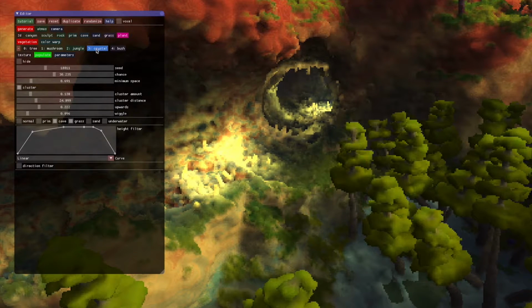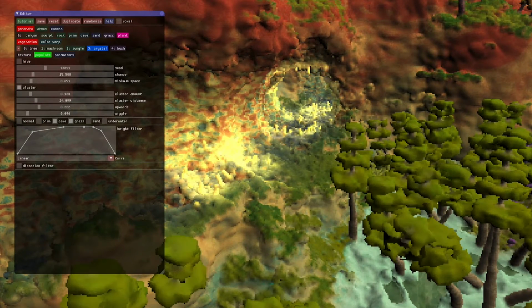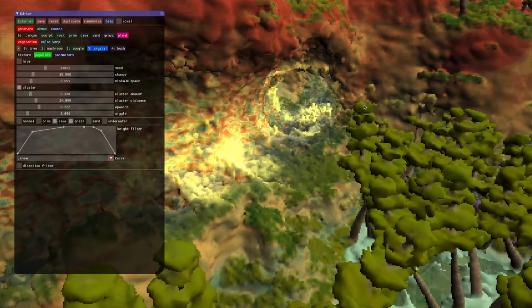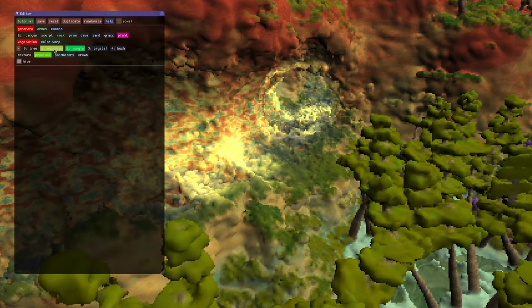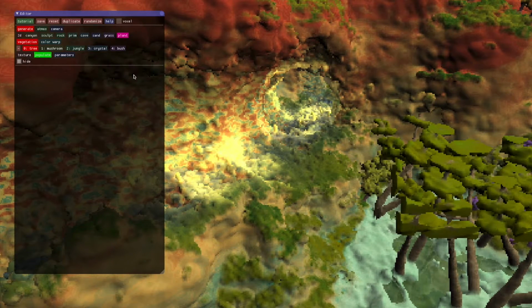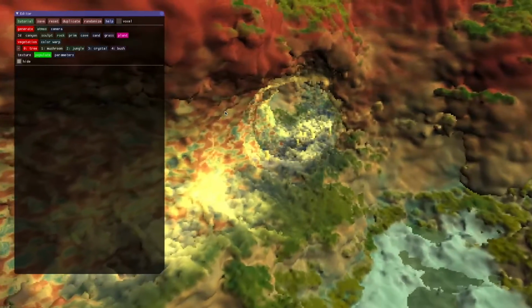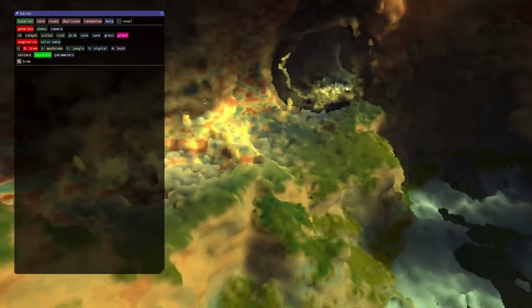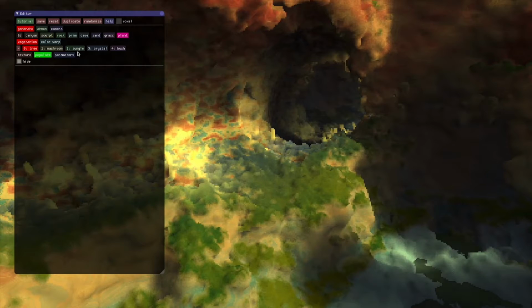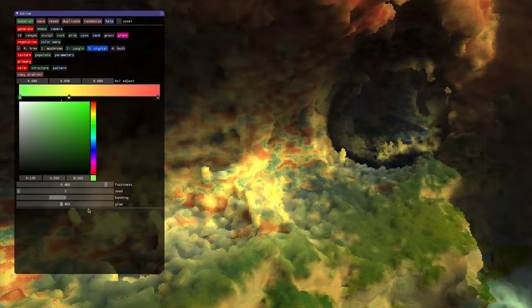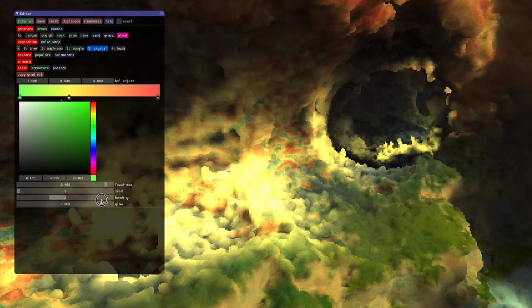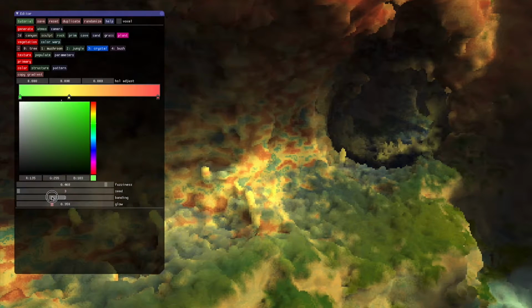And now we want to reduce the amount of crystals, for instance. And so we go into populate, and here are all the presets for populate, but let's bring it down a little bit. And also, if it goes a little bit too slow, it could be nice to just hide the other vegetation if you just want to work quickly on one type. Alright, so that is better. I can also choose how much they're glowing. If I go into texture, I have a special glow parameter here, so I can turn that down.